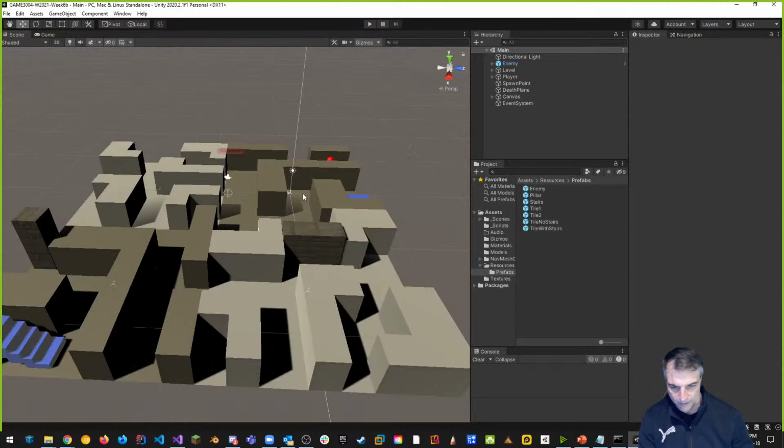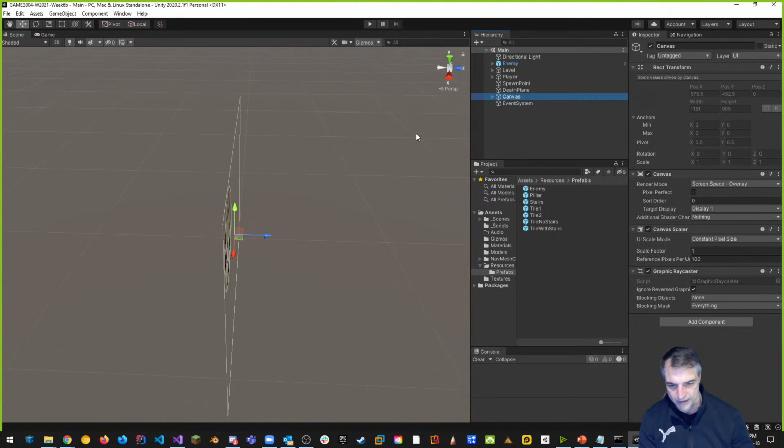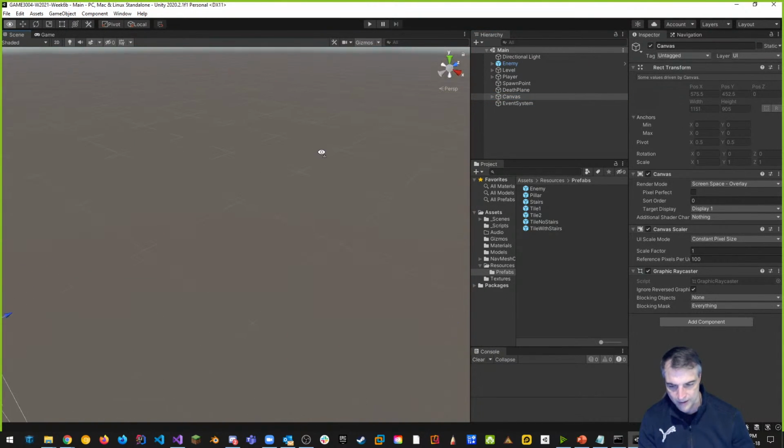Back in Unity. Hopefully you're with me. All right, the next part is the health bar system. We've done this before last semester, but I'm redoing it for a couple of reasons. One is I have this canvas, and we use the canvas right now for my mini-map. And I'm not going to ask you guys to change that. So the mini-map is there.